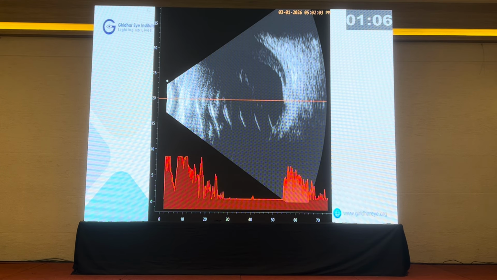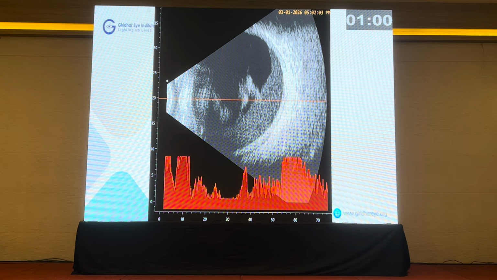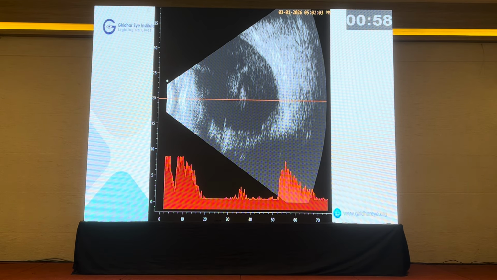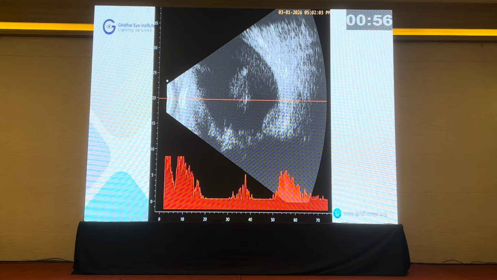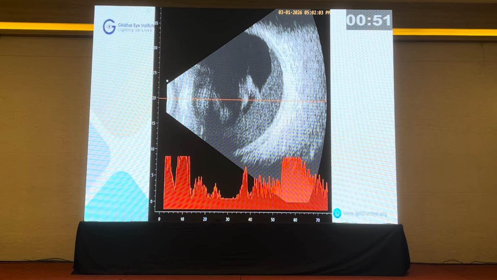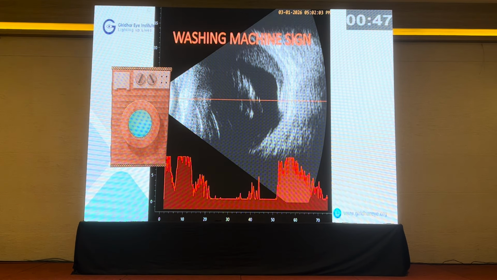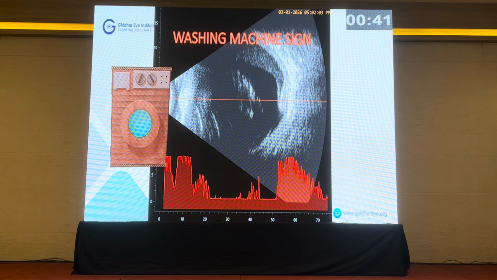A similar pattern, which may be mistaken occasionally by novices and initial adopters of the ultrasound B scan, is this condition in which we can see a freely moving membranous lesion, underlying which we can see multiple moderate to high echogenic points moving along with the eye movement. This is what is typically known as the washing machine sign, and it is seen in subhyaloid hemorrhage, which is commonly seen in diabetic retinopathy.